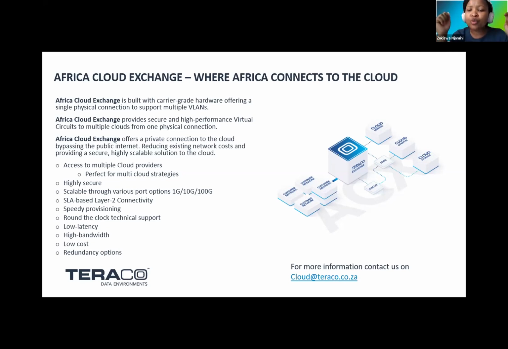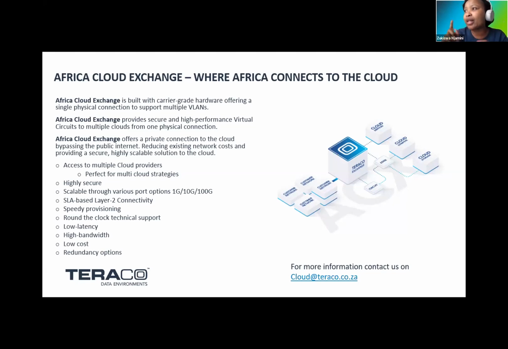Once we've established that, you also need to determine the port speed for that specific cross connect. As you know, you would have defined your cloud journey, your bandwidth requirements, and so on, which happens outside this connectivity. Once you've defined that, you obviously need to know how much speed you require from a physical layer. So from a Teraco point of view, we offer 1 gig, 10 gig, or 100 gig in terms of the port speed. And one of the things we want to try and do is to speed up the provisioning process.